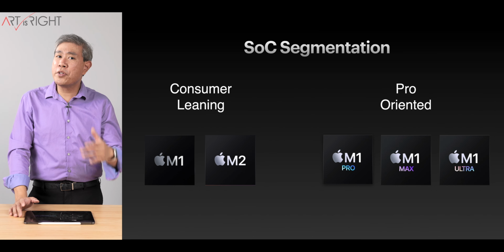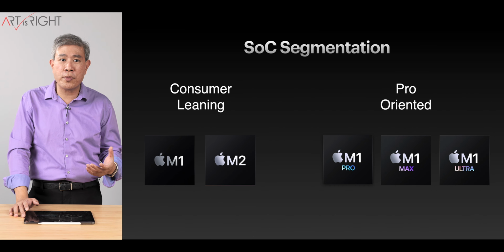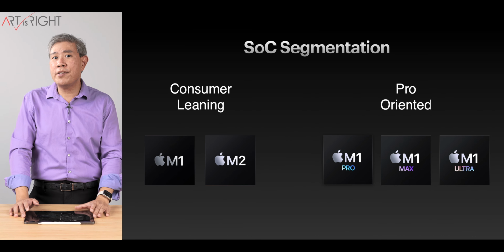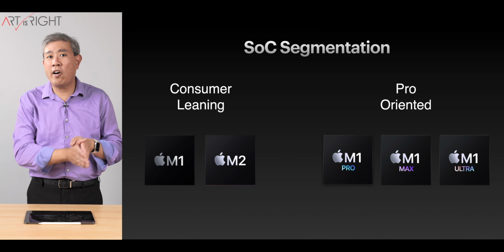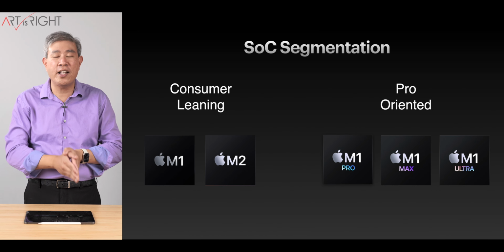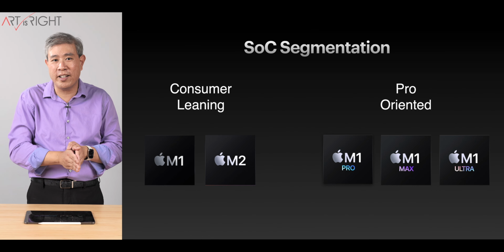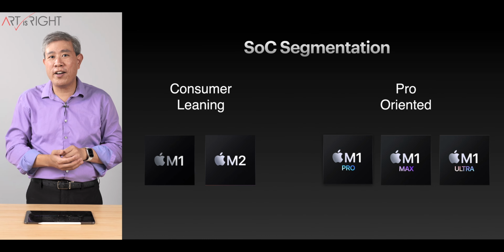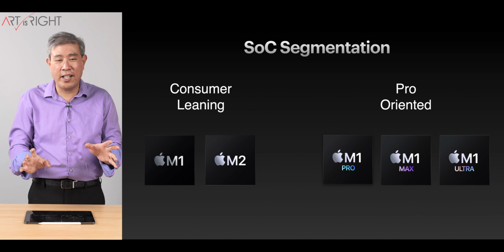Next up, before we go to anything else, I want to quickly talk about chip segmentation, and Apple really knows what they're doing. Remember that when you're getting these M1, M2 chips, these are more the consumer-leaning chips. So they are the compact family sedan. Can you use it to haul cargo? Yes, to a certain extent, but you're going to reach the upper limit to it very easily. If you're constantly using these cars to haul heavy cargo all the time, you're going to damage either the suspension, the transmission, or something like that.